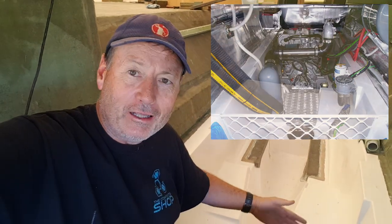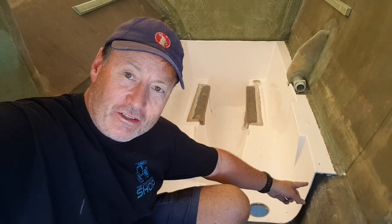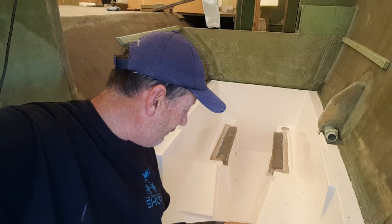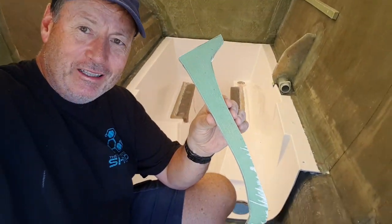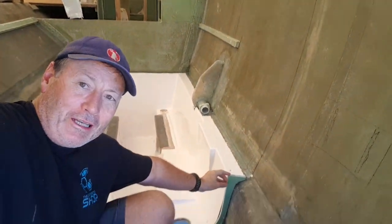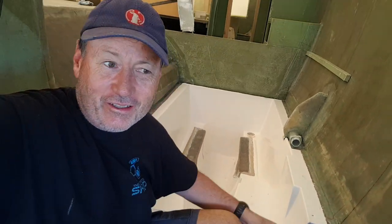I'm more than likely to have a full bulkhead here, but for now, see that area down here, there's a gap there. I don't want any voids in this boat. So what I've done is fashioned a couple of foam bits, roughly, just to be able to fill that in. Ultimately to fill that area there.